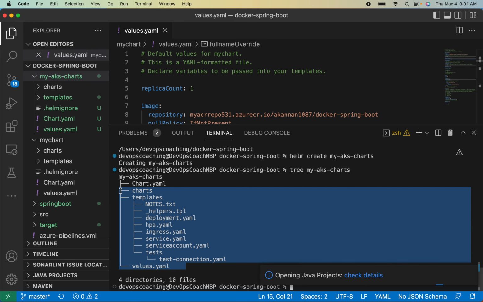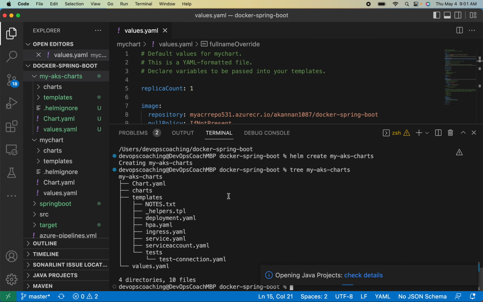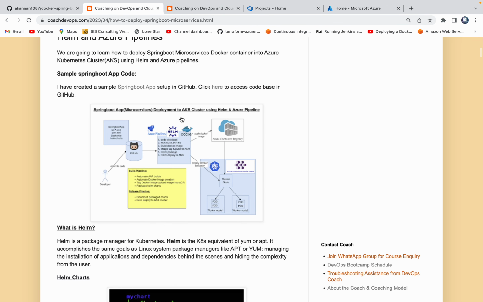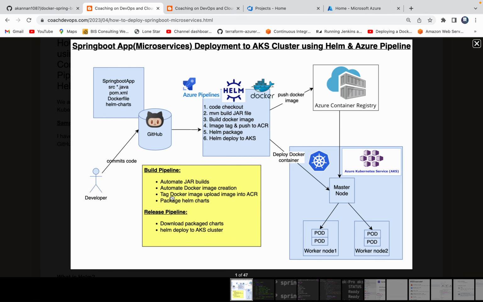Depending on the type of Kubernetes resources you will be using, you will be making changes in the respective files. In our case, if you look at this diagram, we are going to create a Docker image, upload it into ACR, and then deploy that Docker image into the AKS cluster, right?